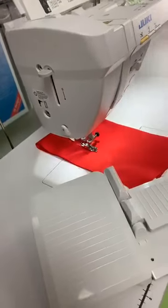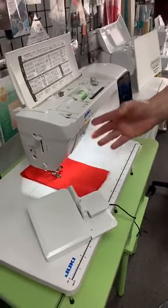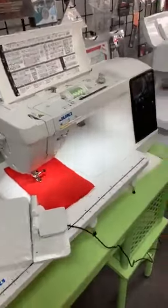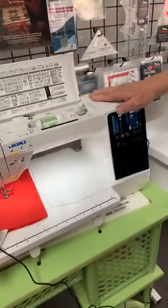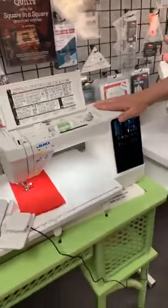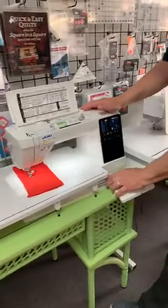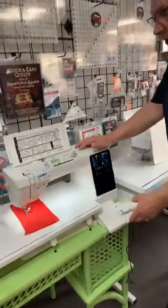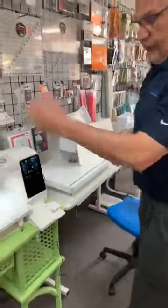Drop-in bobbin, 12 inches. Three LED lights. It's a beautiful machine. It's the Caray, and if you can't remember, it's Hooray for Caray. This is one of our newest machines on the market. It came out last November and debuted at Quilt Festival last year. So the integrated feed, the exclusive straight stitch feed dog that you can snap in place.